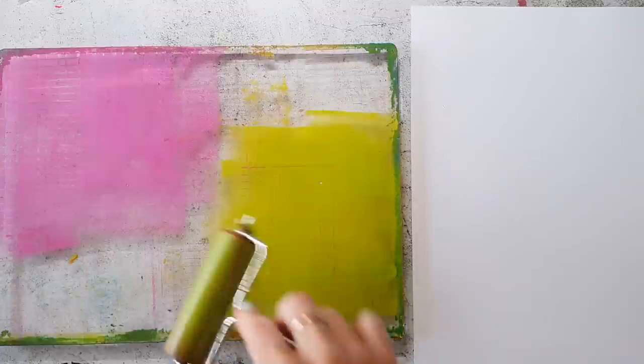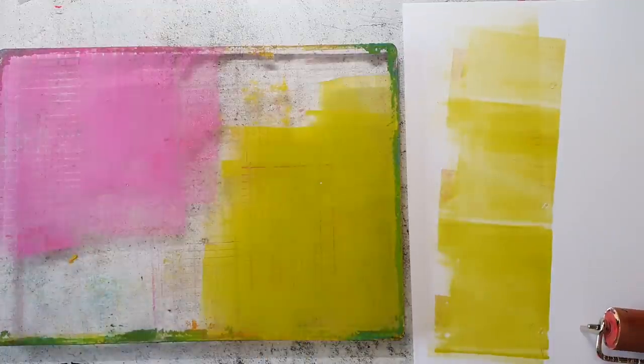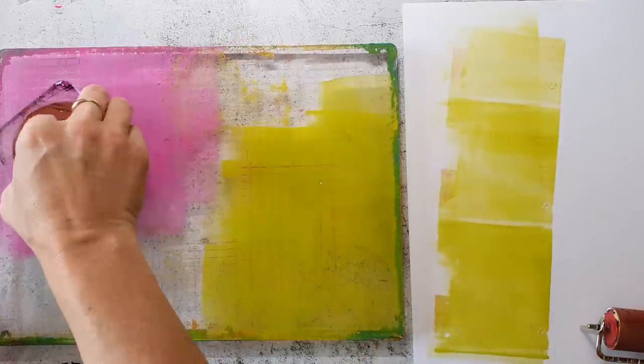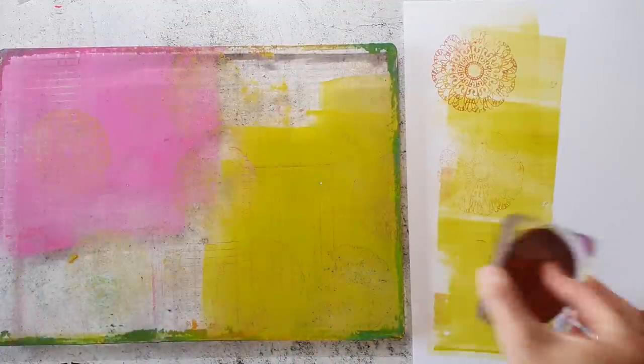And then I go in with another color. I decided to pick not a real complementary but a contrasting color. And I used just another stamp for it. I believe this is from the lace doilies. I sometimes am not sure if it's the lace doilies or the mandalas.